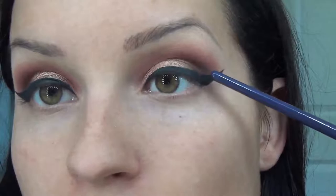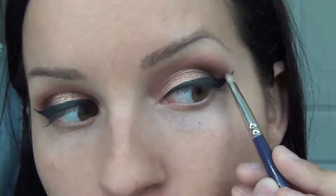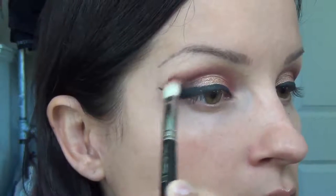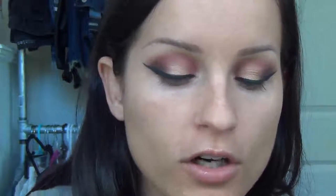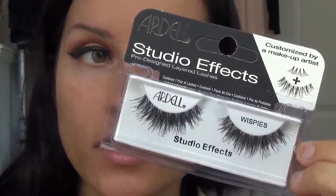Something I do: once I have winged liner on, you can see where this brown stops and then the liner goes out into the wing. So I like to take whatever brush I used for the brown and kind of just connect it a little bit, then go back in with no product on the brush and blend those edges out. So everything connects nicely. I'm going to do some mascara — this is my favorite ever, Lash Blast Volume from CoverGirl. These are the lashes I'm going to be wearing — Ardell Studio FX. These are incredible, these are fantastic.